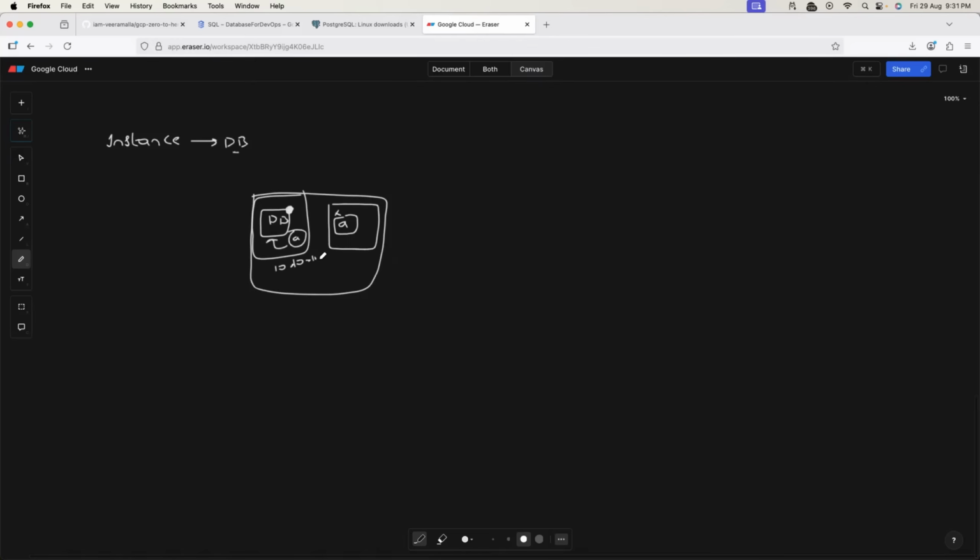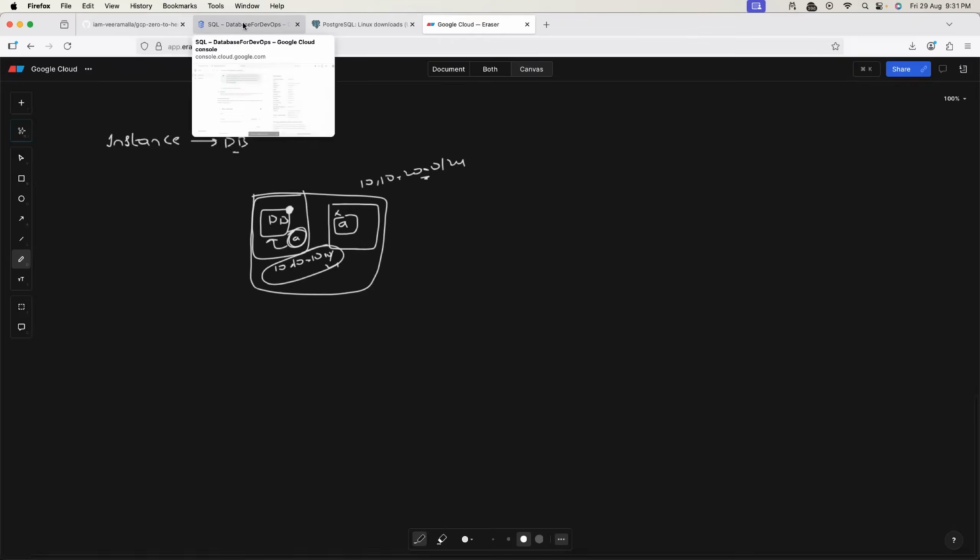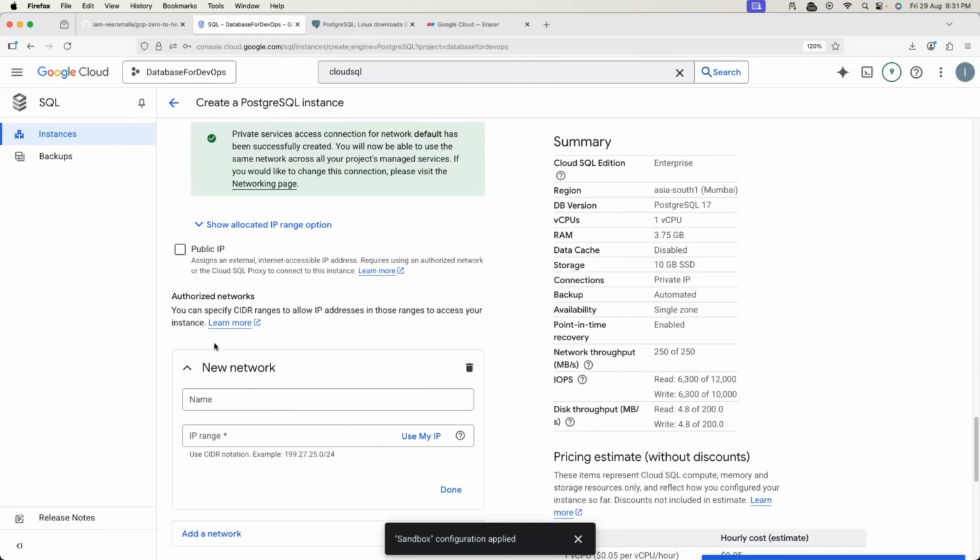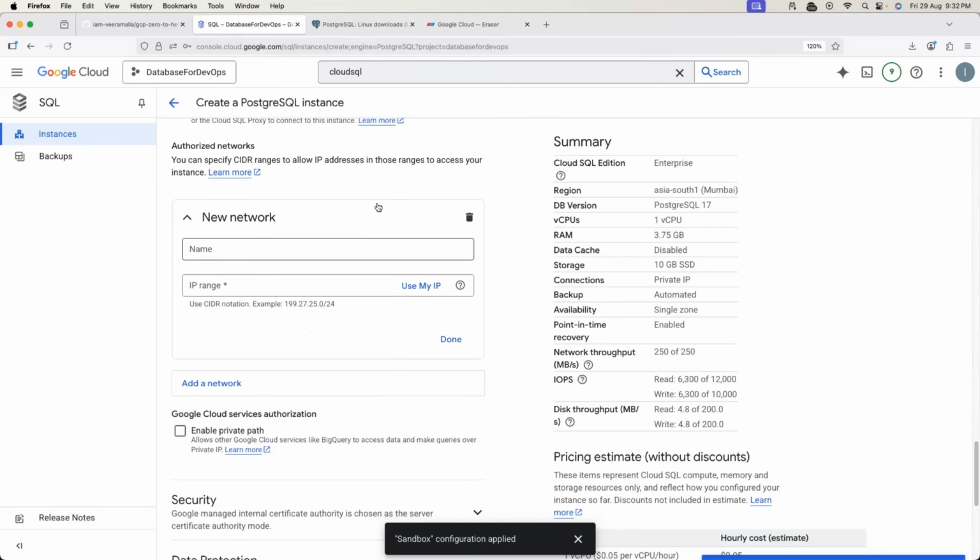If this subnet range is 10.10.0.0/24 and this subnet range is 10.10.20.0/24, you can only authorize this network so that only applications within the subnet can access the database. Further, you can do a lot of firewall settings, a lot of other things, but for now, understand these things. One is private IP and the other is authorize a particular network.